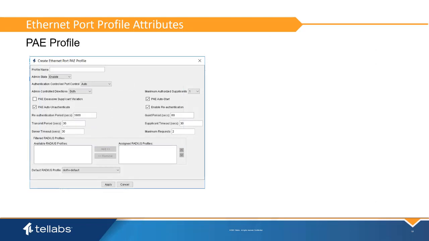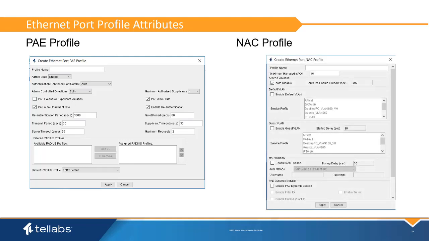The PAE profile, when enabled, will assign attributes to service ports for interface with an authentication server. Network Access Control, or NAC, is a method for bolstering the security of a proprietary network by restricting the availability of network resources to endpoint devices that comply with a defined security policy. Generally, this profile will be dictating VLANs, QoS, and bandwidth allocation available on the port.